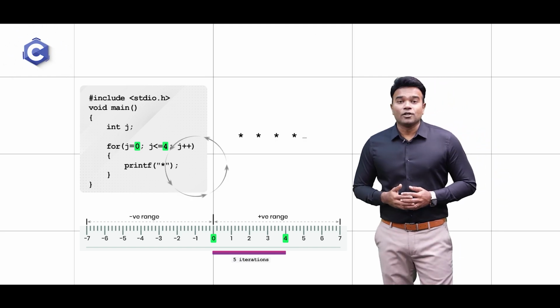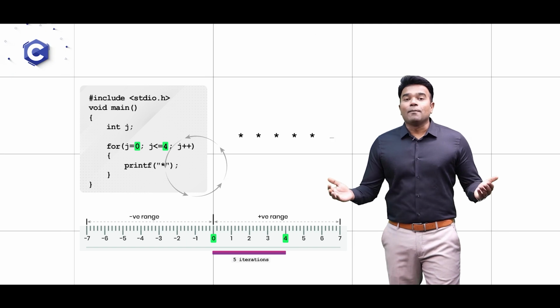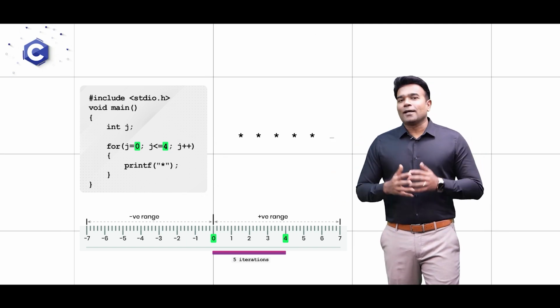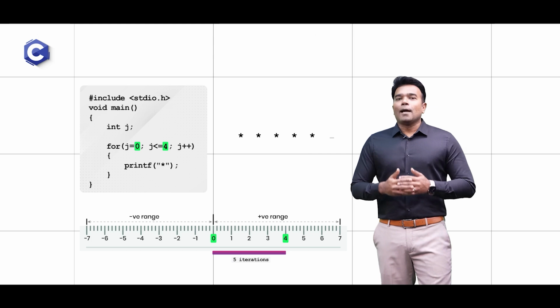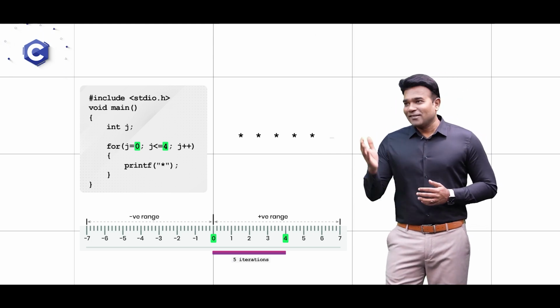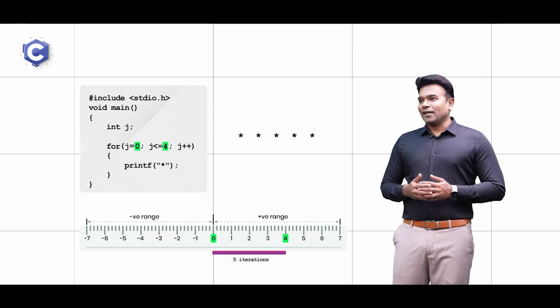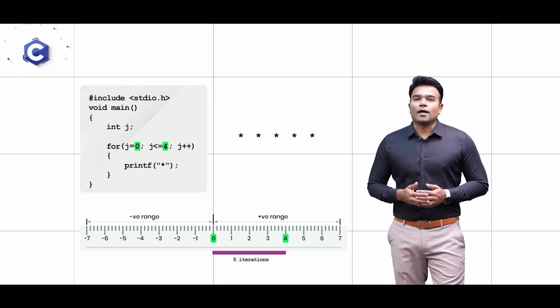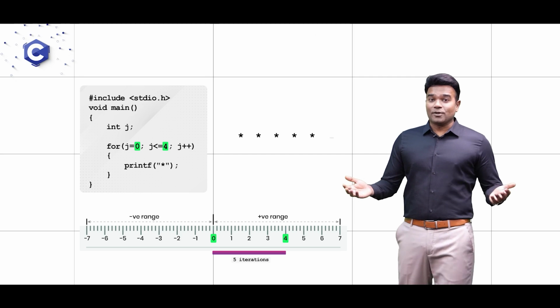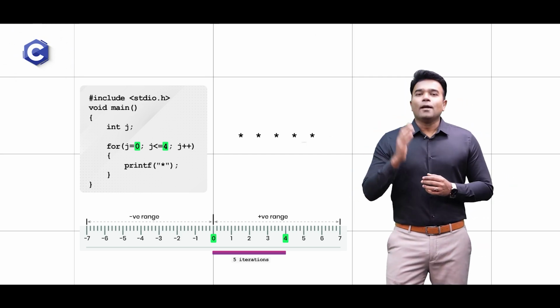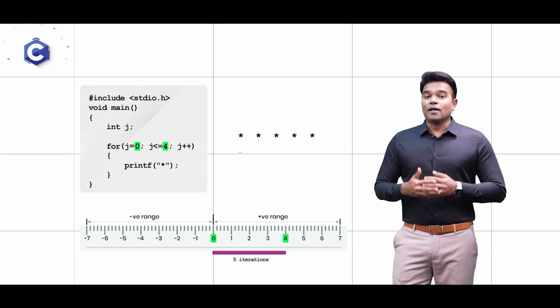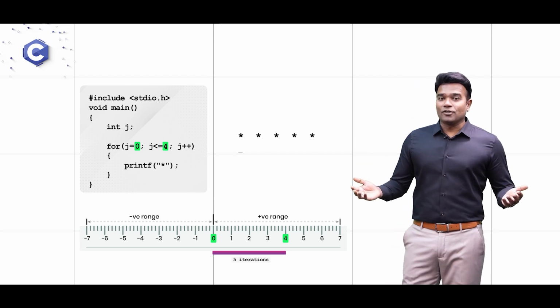Well, a horizontal line of 5 stars will definitely get printed, but then where would the cursor be? Obviously, after printing 5 stars, the cursor is going to be just beside the 5th star. And if you really have to get a square of stars, then it is your responsibility to be bringing this cursor to the new line now. And what is the command to bring the cursor to the new line?